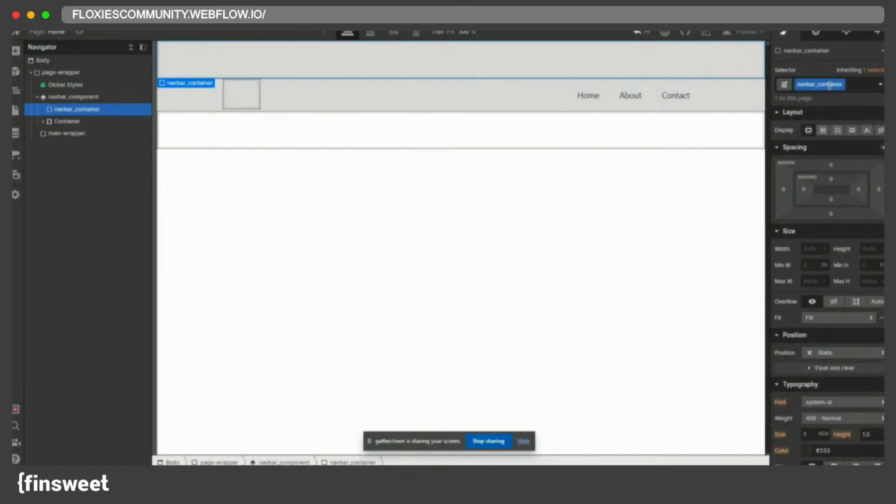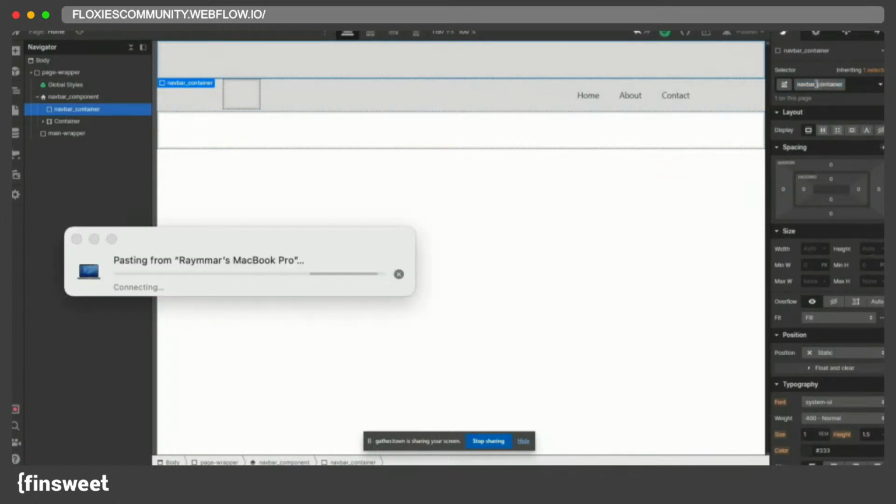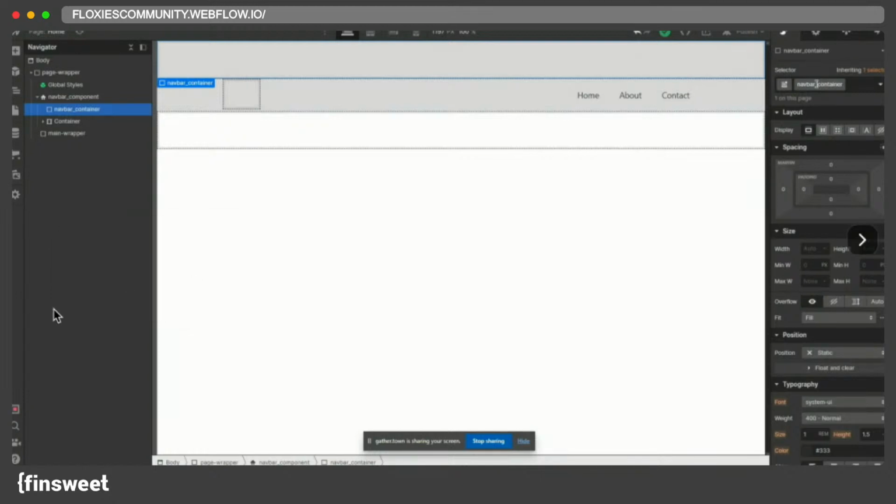I'm not calling it container only, because I want to make this container part of the nav bar, so I have named it nav bar underscore container. This underscore depicts that this is part of a bigger system, that is the component. When I'm reading this name, I can completely understand this is part of the nav bar component.